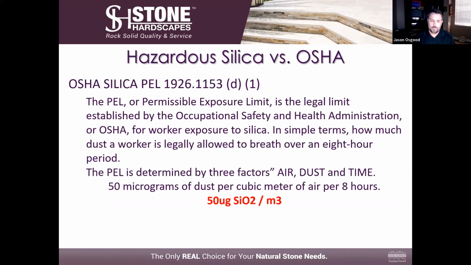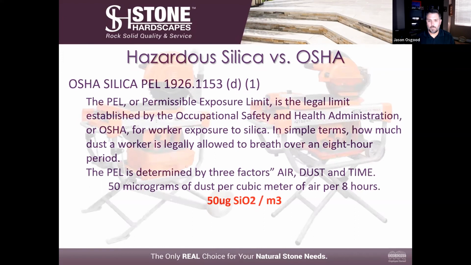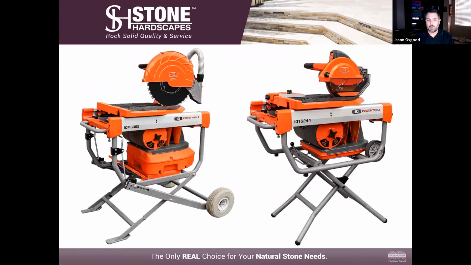and on and on. Now, because of this, there's been some development in our industry in some tools that are available. These are table saws, basically, for the hardscapes industry that suck the dust in during the cutting process, and do not blow the dust out. These are OSHA approved. I've actually used these tools inside a commercial building cutting natural stone because they're approved by OSHA. So just to give you an idea of where the industry is headed.